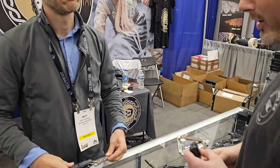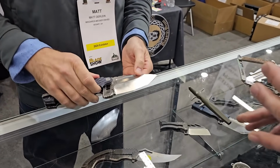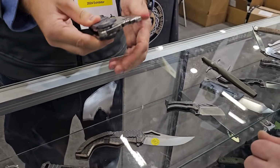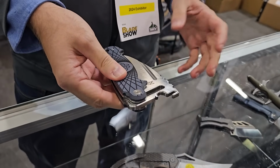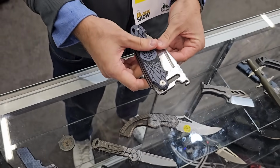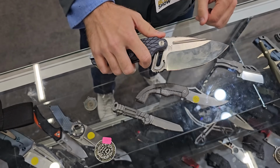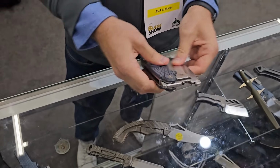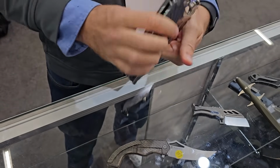And we are checking out some of their knives. Is this a prototype? This is a prototype we're working on. This is a sliding knife. It's a little bit different. A lot of our knives at Midgard's Mess are bigger, chunkier knives. They have interesting mechanisms. And so this one, it's kind of satisfying. Oh, I like that. It's like you're loading a gun or something. Really fun to play with and satisfying.